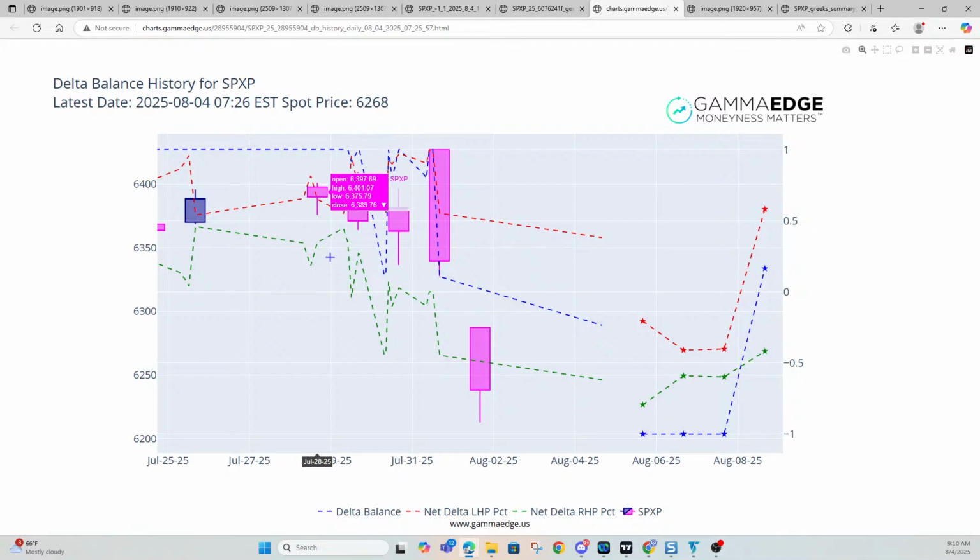But when you start seeing a dramatic drop in that out of the money call speculation, and then you start losing the overall delta balance, which is the balance between the in the money and out of the money calls above and below spot price as well as puts. Once that delta balance starts dropping, then that tells you that the short dated call gamma is really starting to wane and leave the overall complex, and the short dated put gamma is starting to override, and the out of the money put speculators are starting to drive price to the downside as the out of the money call speculators close.